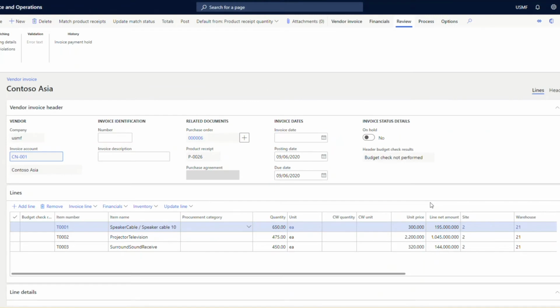In order to have much better control and to avoid discrepancies between details available in the purchase order at the time of ordering, for example price, discount, quantity, etc., at the time of doing the GRN, that is the product receipt, and at the time of invoice, there's a feature available in the system that is called matching.